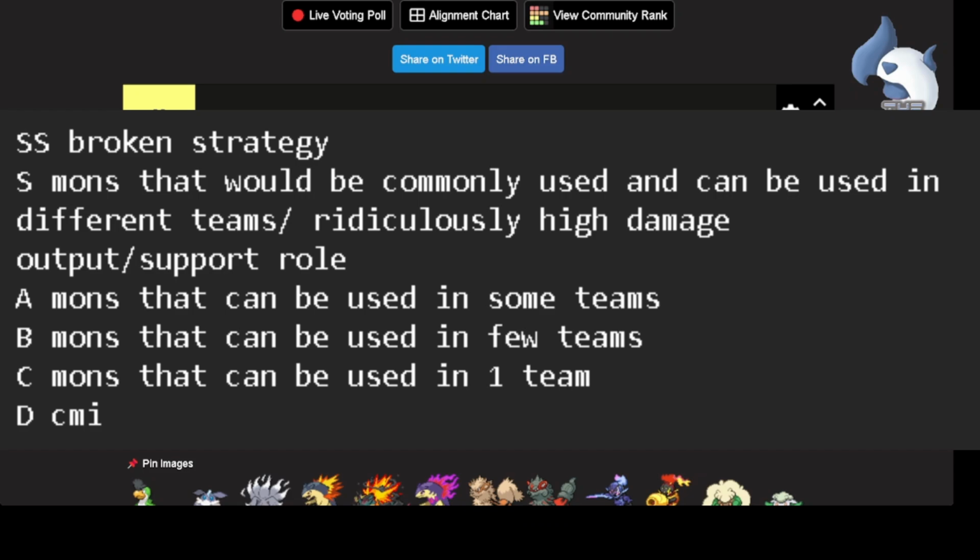So as I mentioned, SS tier are those combos or strategies that have very few weaknesses. S tier are mons that will be most commonly used, whether because of high damage output or very good support, basically mons whose category can be used in a majority of teams. It can be rain team, terrain teams, sun team, trick room team, etc. That will belong to the S tier. A tier are those mons that are a bit niche, but can be used in different strategies and teams, though not as much as S tier.